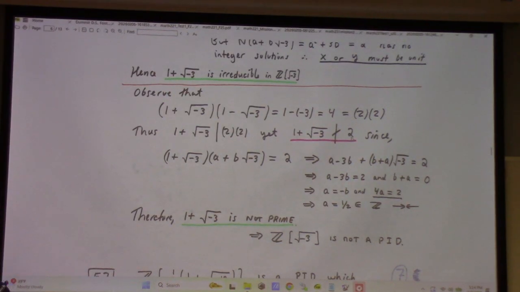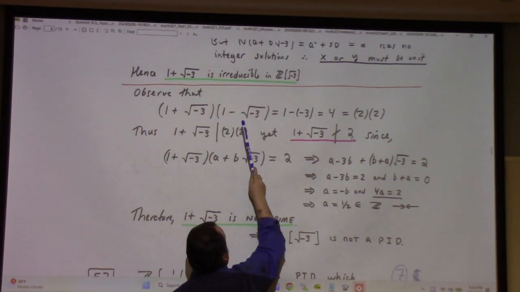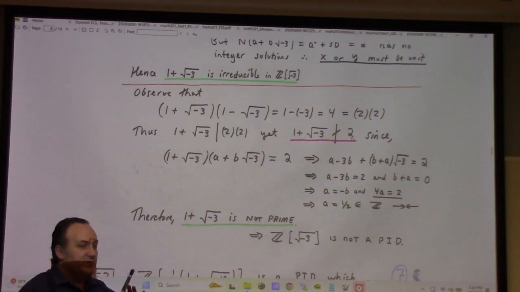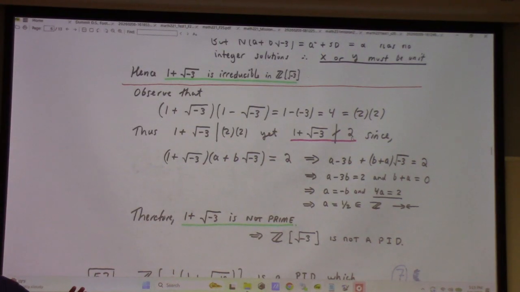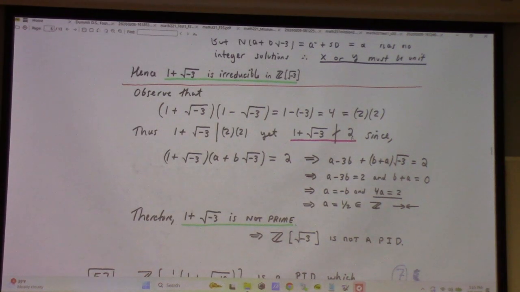Something funny is happening with factoring here, because you can prove that those different factorizations of 4 are not just taking a unit and reordering the factors, right? These are not associates. 2 is not an associate of this or that. The only units you have to work with here are 1 and minus 1. There is no way. Those are 2 inequivalent factorizations of 4. There's something else there to think about, factoring.